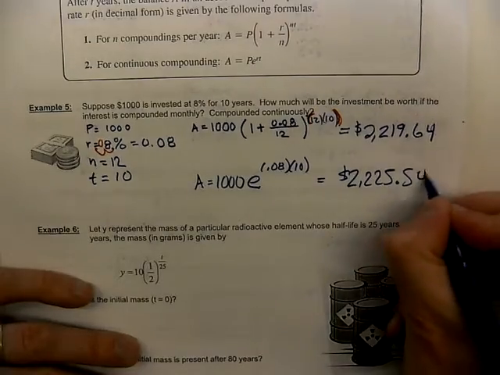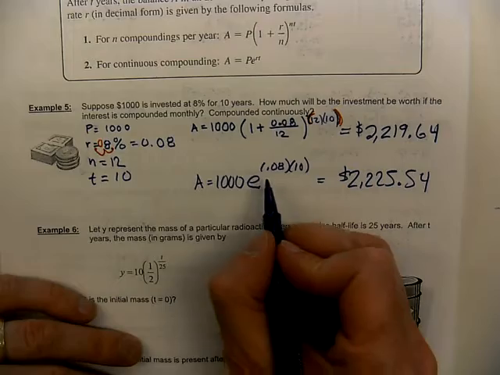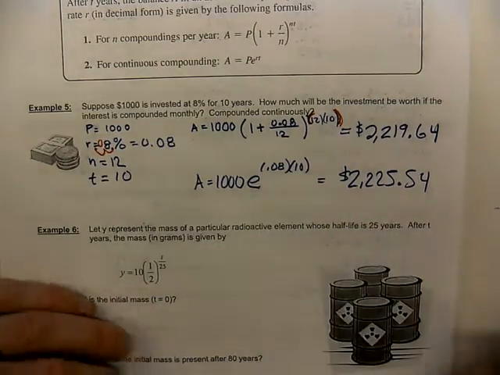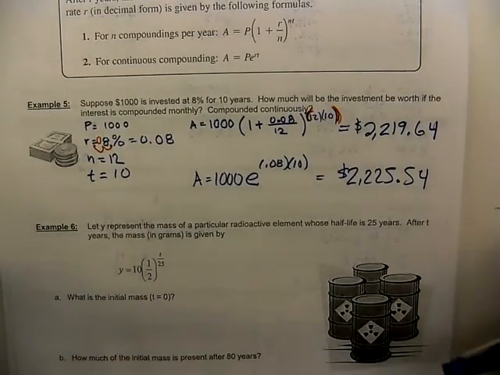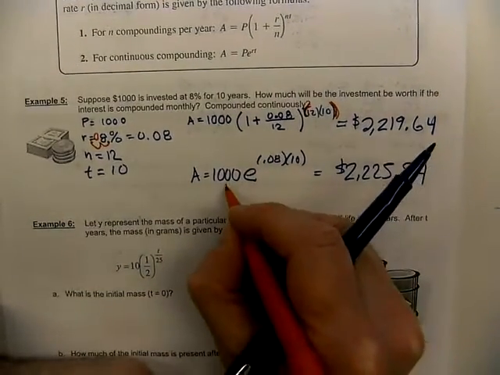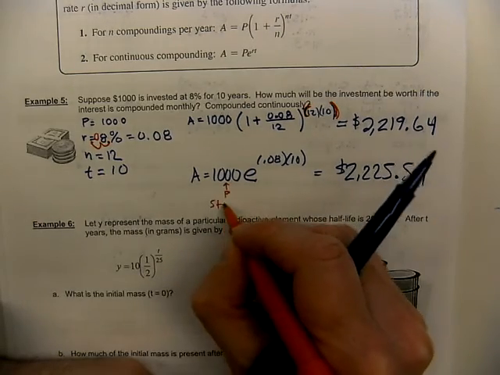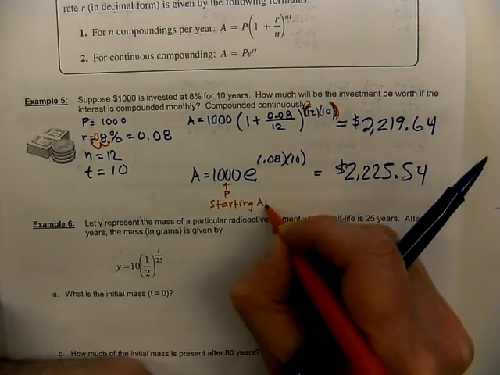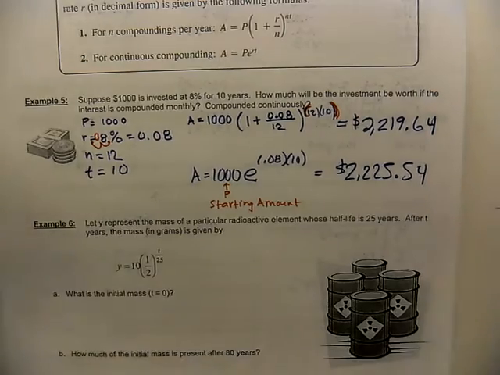So sure enough, you can see that you earn slightly more money, and that's because you are compounding more frequently. And that's what the base E is representing. So in our financial formulas, we called this the principal, right? That's what our P was, but it's the starting amount. You could describe it that way, or you could call it the initial amount, right? Those are some words that we use to describe what you begin with.